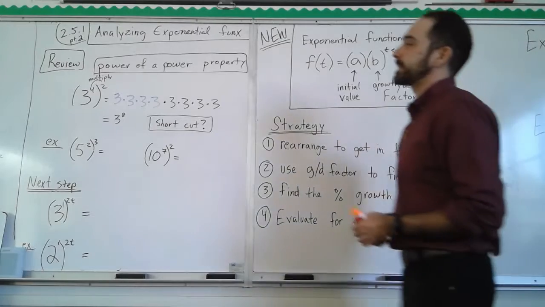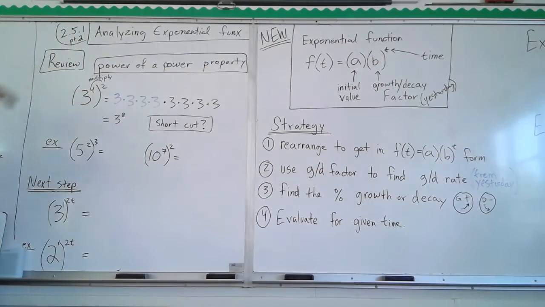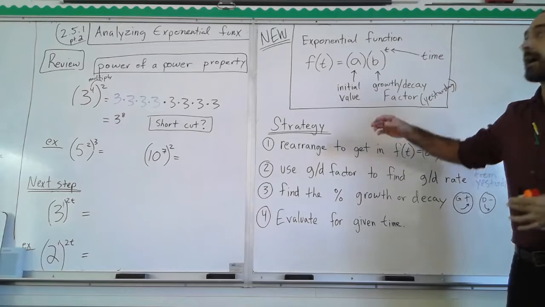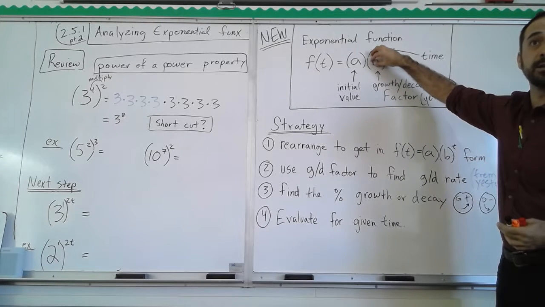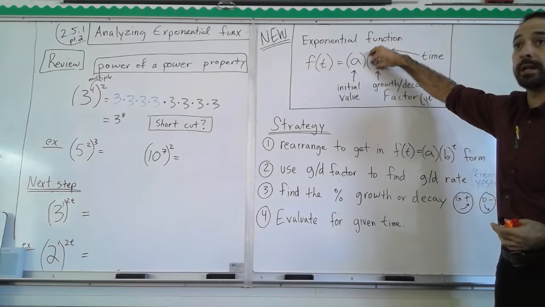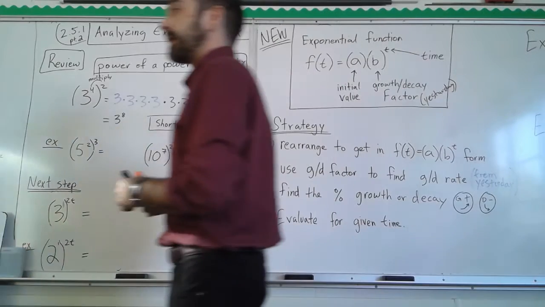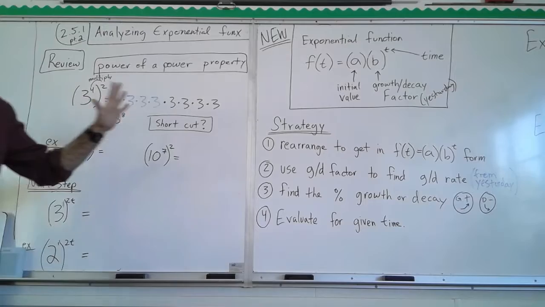All right, so this is continuing analyzing exponential functions. This is 2.5.1, part 2. Before we get into the next step, yesterday was pretty much dealing with the growth decay factor. The growth decay factor is part of the exponential function. It's right in here. Everything we did yesterday was taking this value, whatever it is. Remember, we subtracted 1 to find the growth decay rate, and then we changed it to a percentage. Okay, so that's what we're going to get to on this board.